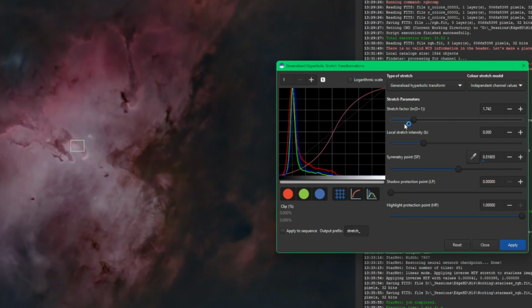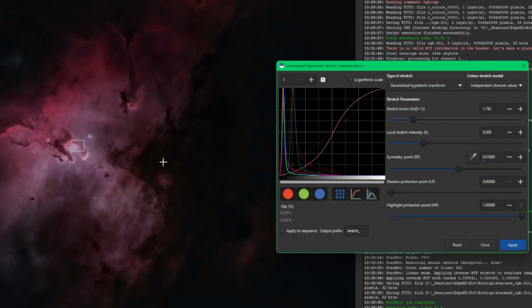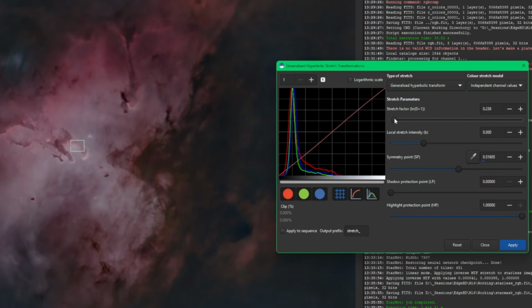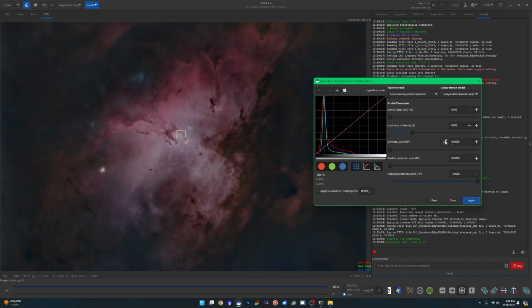If I move this over to the left, you can see here's our symmetry point. See how dark the image got. That's way too much, right? We just want to, again, take little steps, watching the image, clicking apply when we get a result, and then I'm going to hit my eyedropper again to set the symmetry point to the same spot, and just rinse and repeat again. Like I've said before, this is a preference thing, so there's no right or wrong way.